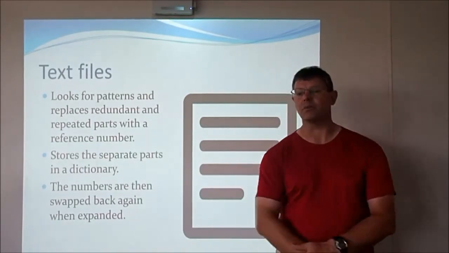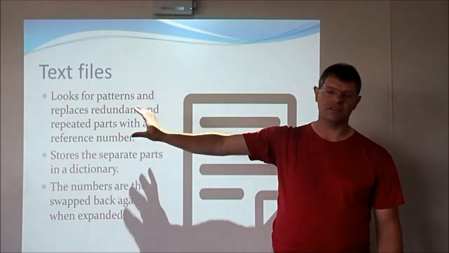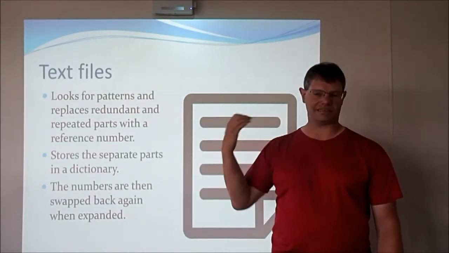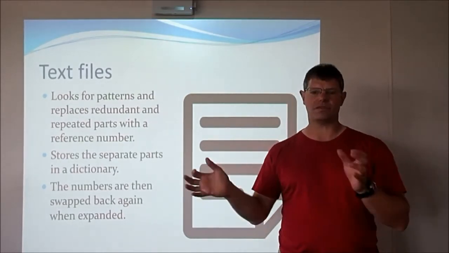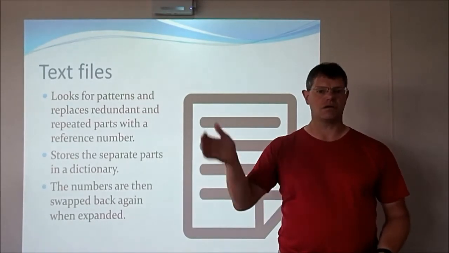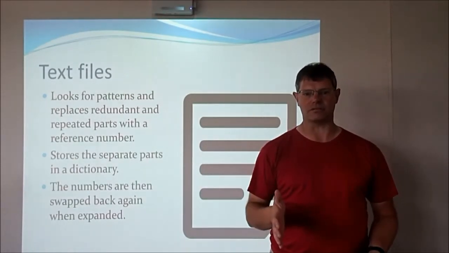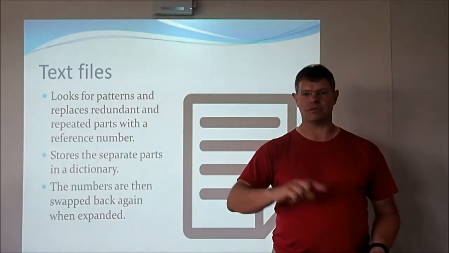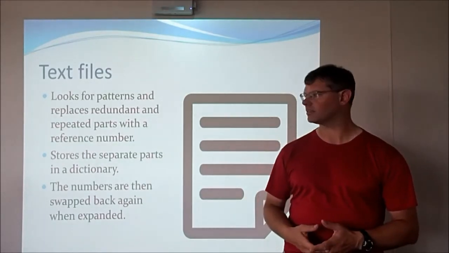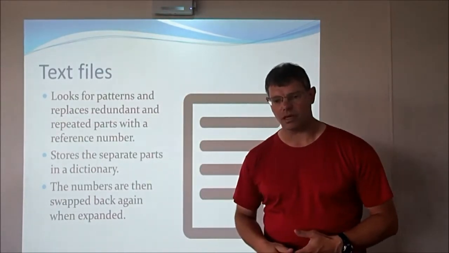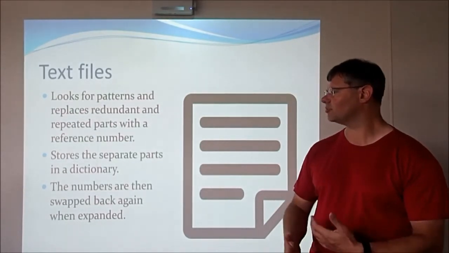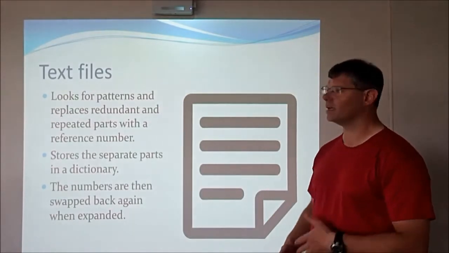So what they do, it looks for a pattern in the text and it will replace it with a dictionary reference. So it will make a dictionary of things that come up more than once in a load of text, and it'll say, okay, so this word, I'm going to swap this word out for a number 1 instead and say this is my number 1 reference. And then it can just put that number 1 in every time it does that word, or part of word, or anything that repeats. It will just look for any kind of patterns at all until it finds out all the different patterns it's got, and it will shrink it down as much as possible by replacing those. Now, it's a little bit complicated to explain like that, so I have got an example.